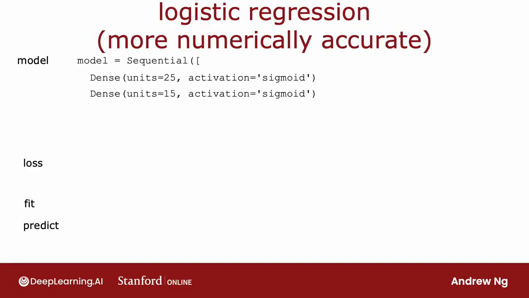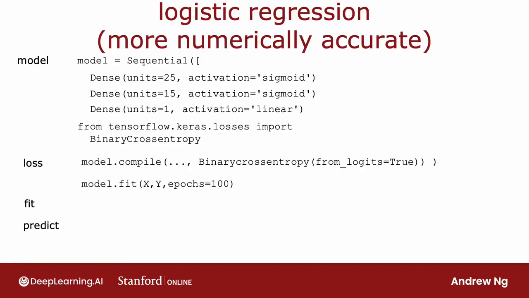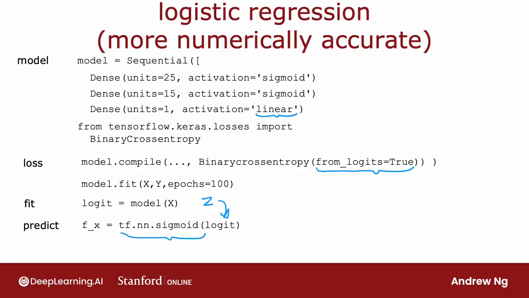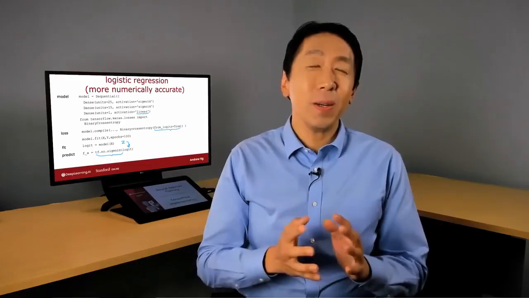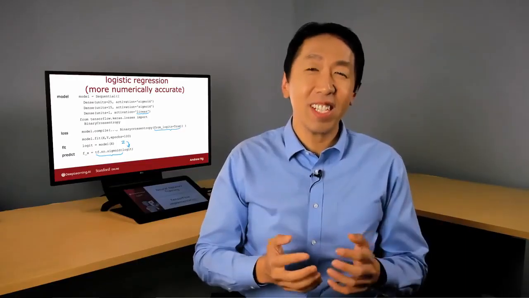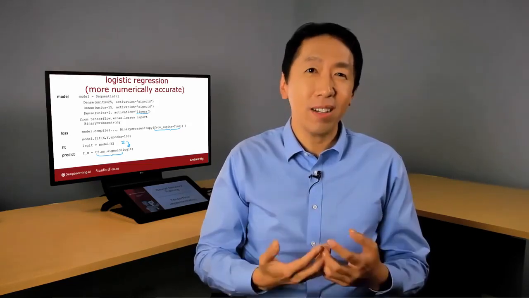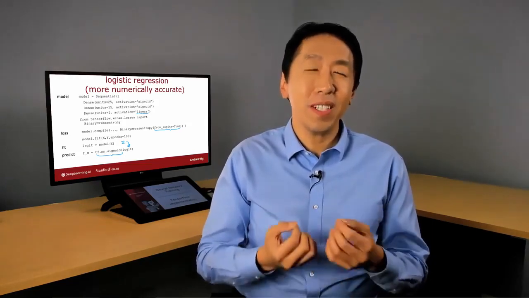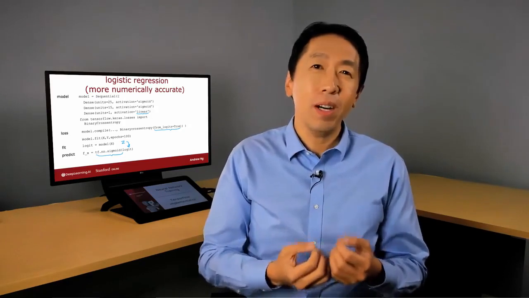And I didn't talk about it in the case of logistic regression, but if you were combining the output logistic function with the loss function, then for logistic regression, you also have to change the code this way to take the output value and map it through the logistic function in order to actually get the probability. So you now know how to do multi-class classification with a softmax output layer, and also how to do it in a numerically stable way.